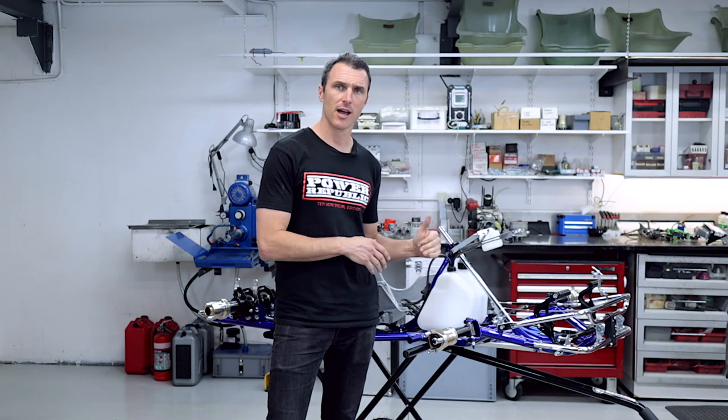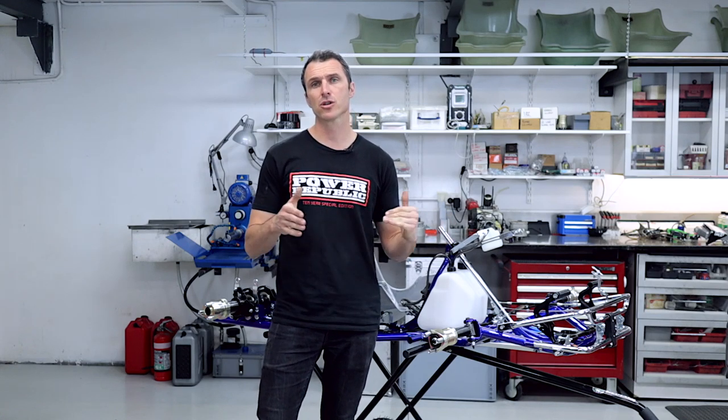As you can see, the car is in its pre-delivery stage, so we're going to assemble some parts first and then show you how to do the axle. So let's get to it.